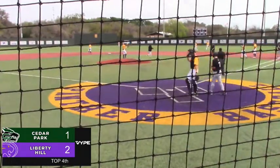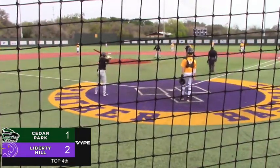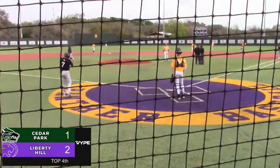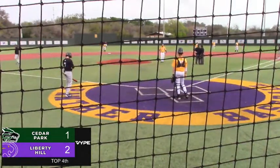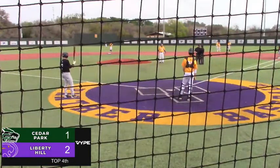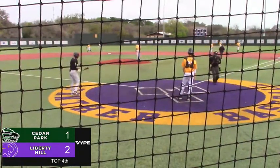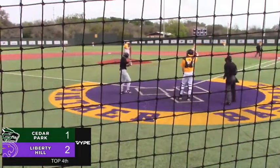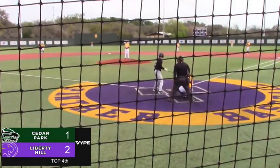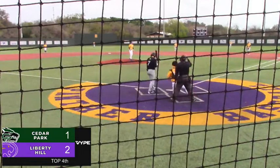I think Coach Farst for the Timberwolves is going to come over and talk. So umpires will come together and talk about this. We'll see. There might be some question if Gavin Voth's foot was on the bag or not. Two umpires will discuss things. O'Malley's still standing on first despite out being the call. And it still will be out. Do like that a lot, that procedure. Coach Farst comes over, talks to the umps, they discuss it, and stay with their call. That's really how it should be.